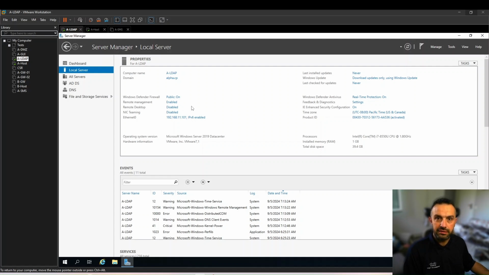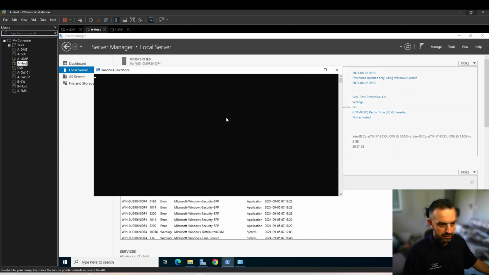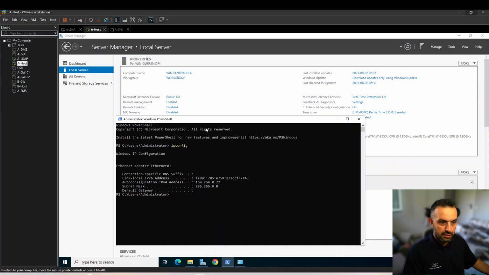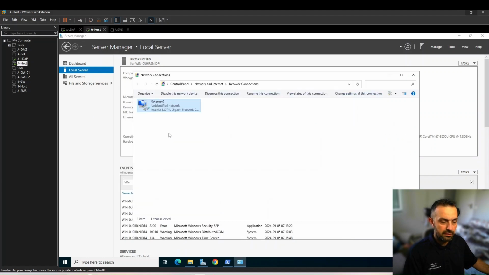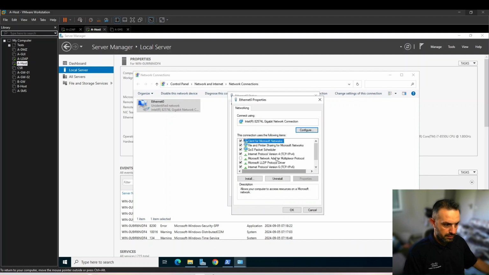So let's get started. So here first, this is our A-host. First we need to set up an IP address. So if we check here, this server does not have any IP address, so we can click here once and install.